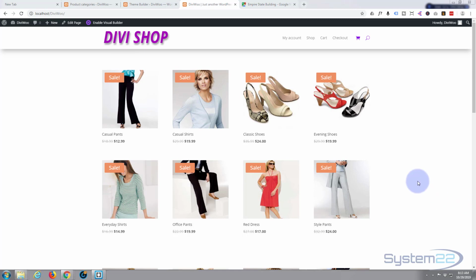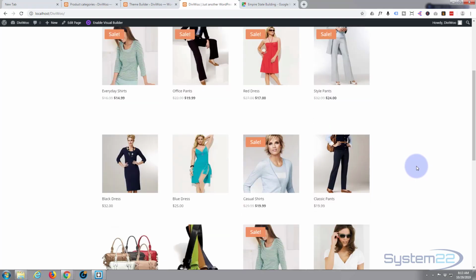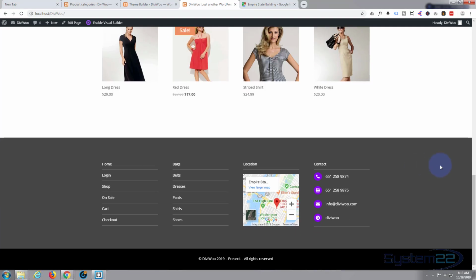Well, we had a great question. Somebody said, how do you put a custom footer together with a vertical menu? And we're continuing with our theme of the new Divi theme builder here. So I built this little footer right here with some vertical menus, a little live Google map here, and some contact details with some icons. Very easy to do. And we've got a little copyright statement down below. So let's go ahead and rebuild this thing.